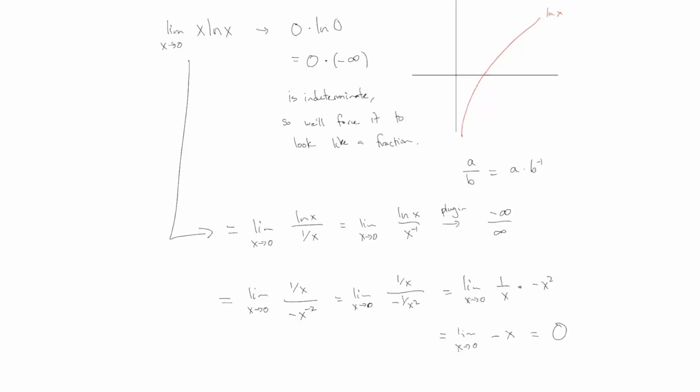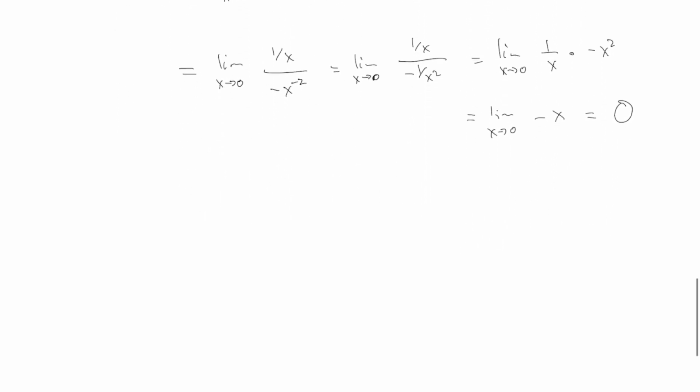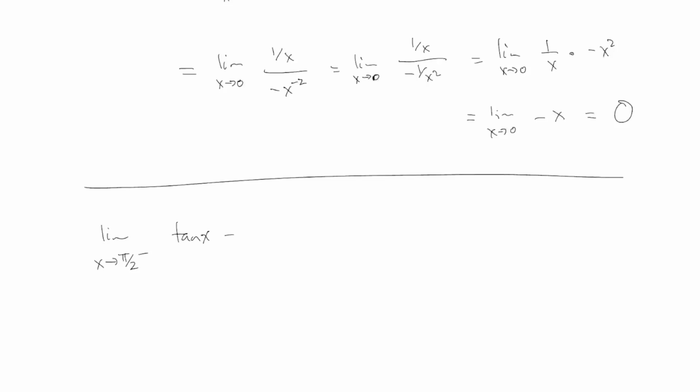All right, I got one more, and then I have some for you all to try out. Here is, how about this here? This is a one-sided limit. Can you believe it? It'll be fine. Tan x minus secant x. All right? This one actually is another type of indeterminate form. This is not a fraction or a product. It looks totally different. But tan x minus secant of x.